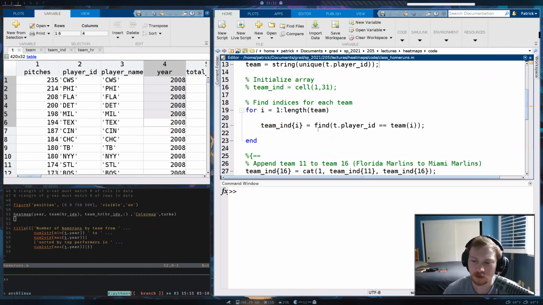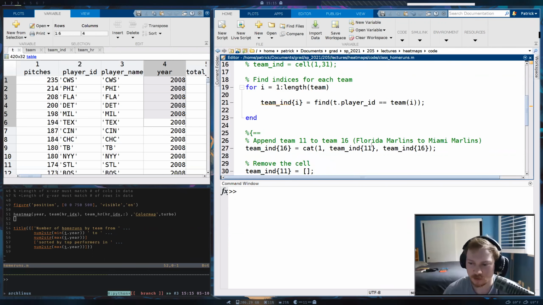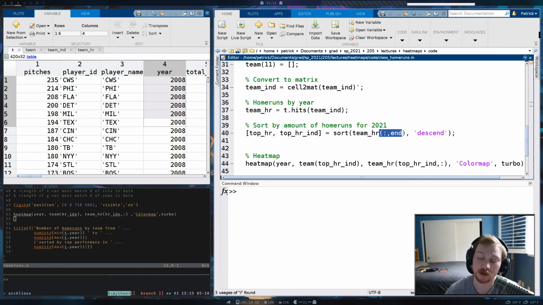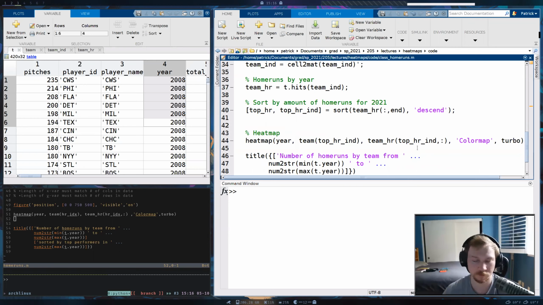So here, let's see, array addressing. We have array addressing right here. So this is looping through the first team, the second team, the third team, the fourth team. Talk about the array addressing here, and then down here you should talk about it because not only are we doing array addressing for a vector, but here we're doing it for a matrix. So you should say, we have a colon here. That means get all of the rows, and then comma end means get the very last value in that specific row.